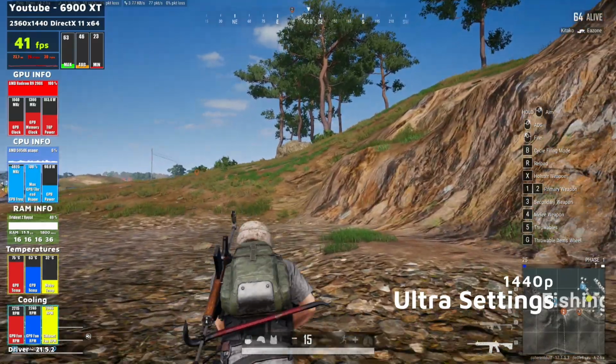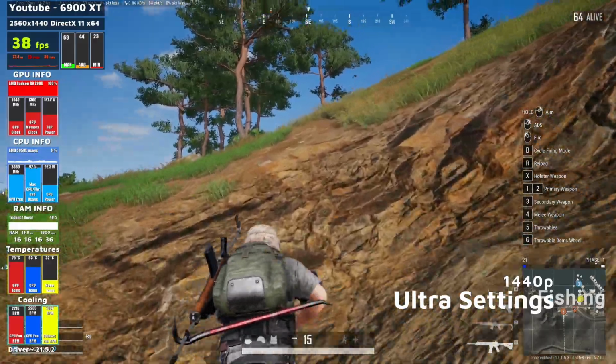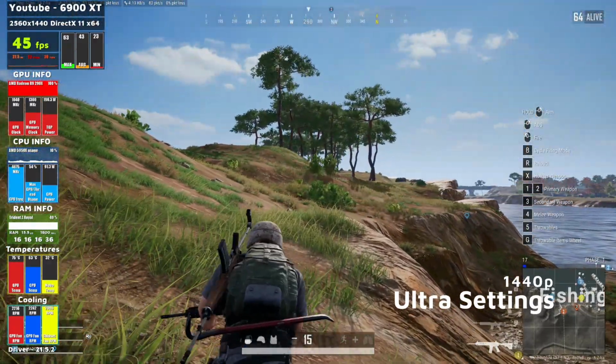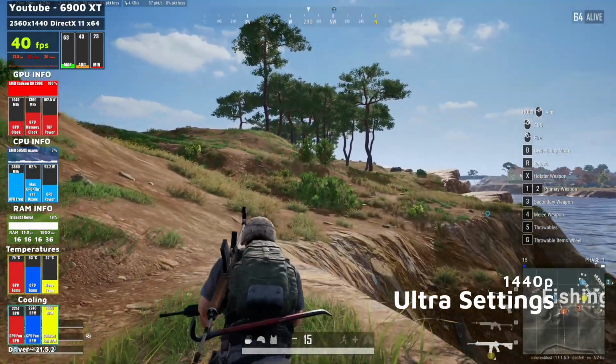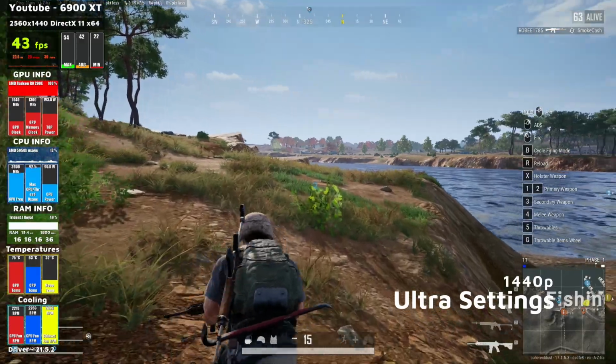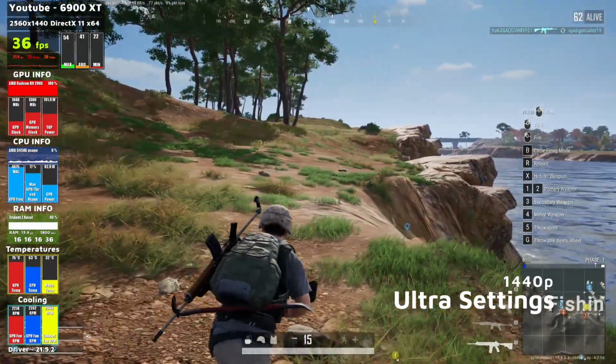You can probably get better, more consistent results if it's the same map, but obviously it was set to random, but you get the idea. I think all maps perform quite similarly, so you can get a rough idea of what sort of performance we're looking at here.